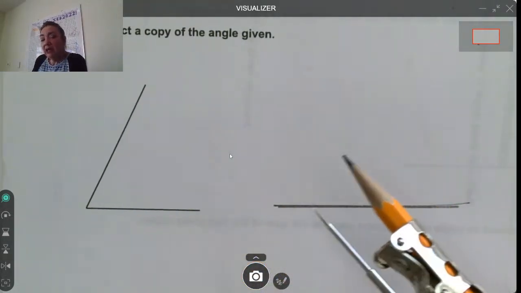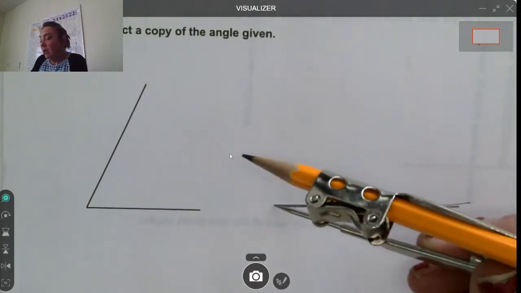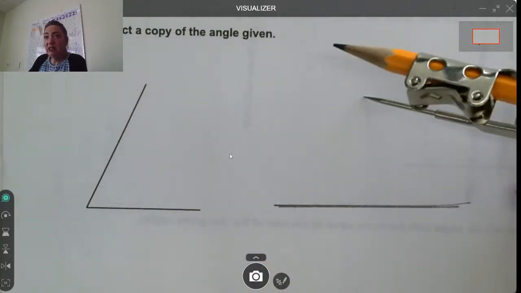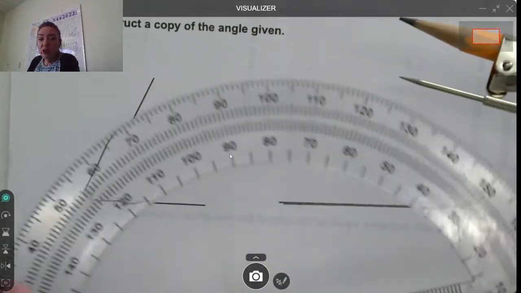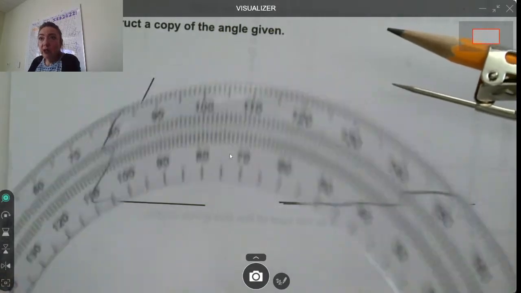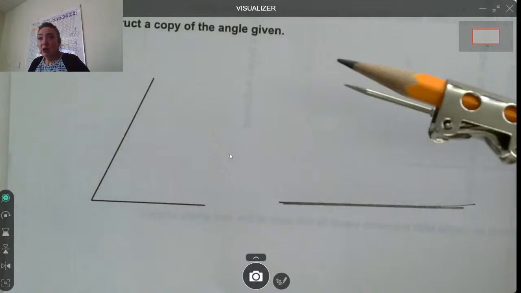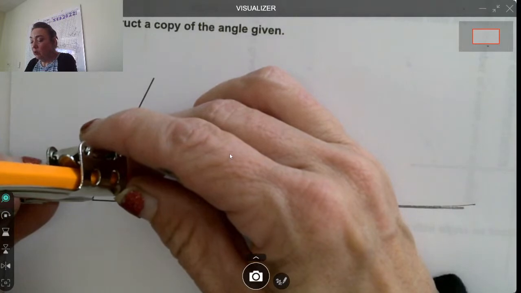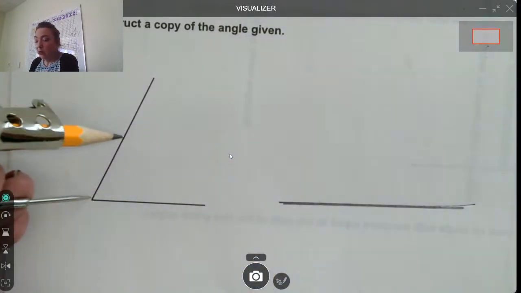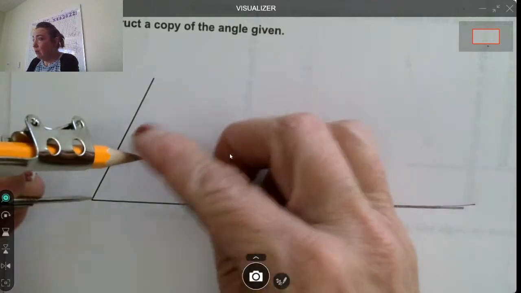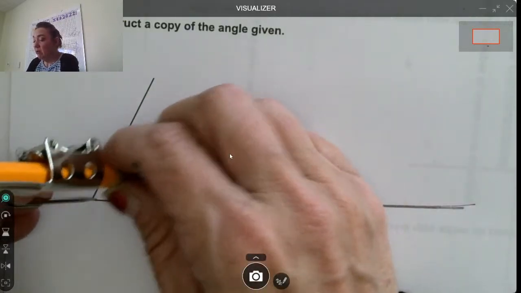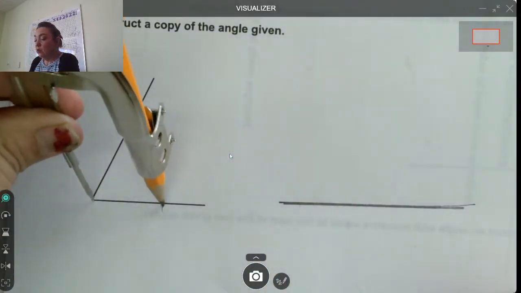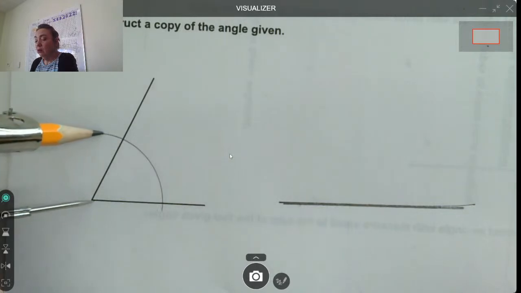Now what we need is some way of knowing how far from here to here that other side needs to be without using a protractor. Right? So we're not going to use a protractor to do this. We're going to use our compass. So we're going to make an arc on our angle from one side to the other, starting with our compass in the vertex. It doesn't matter how big this arc is. Your arc can be little bitty, it can be great big. Doesn't make any difference, okay? But you're just going to make an arc that crosses both sides of your angle like that.